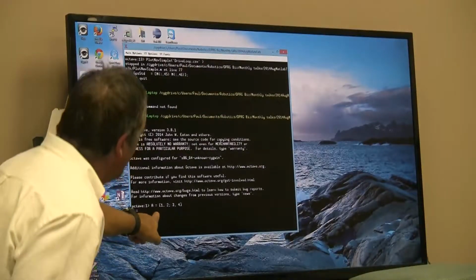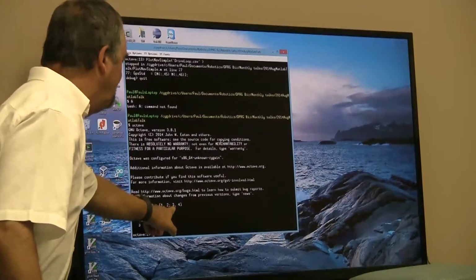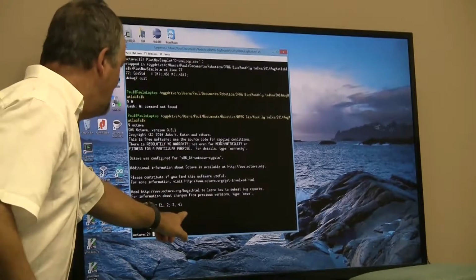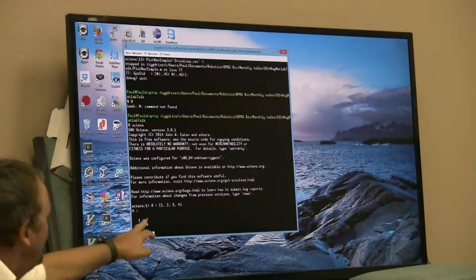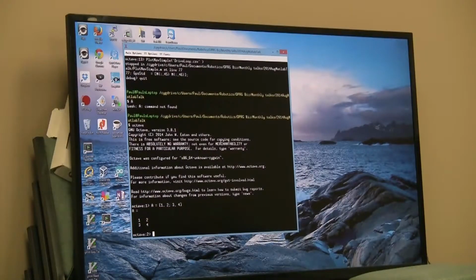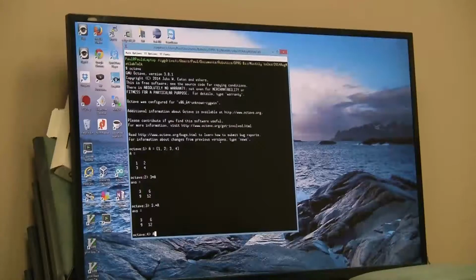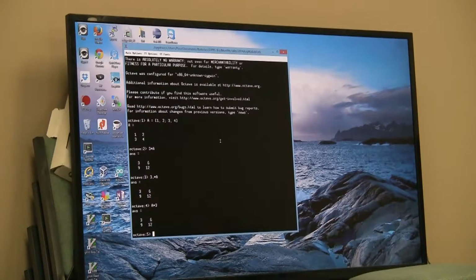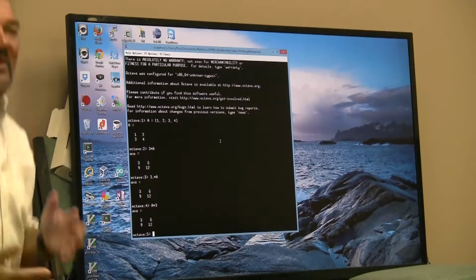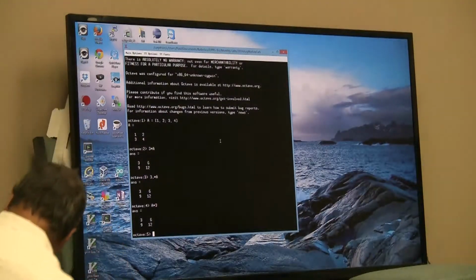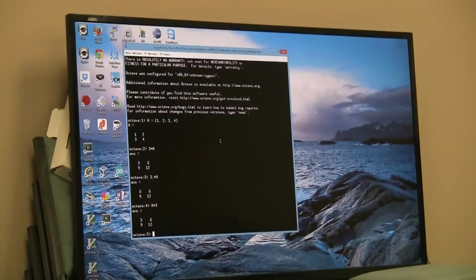Okay, so I just declared array to be 1, 2, semicolon, meaning the second row, 3, 4, and there it is, 1, 2, 3, 4. So let's try 3 times A. Oh, it did it. And it does it, yeah. Okay. And then try A times 3. I did it anyway. I don't know then. But I do know the dot means you're going to force it to be element-wise.